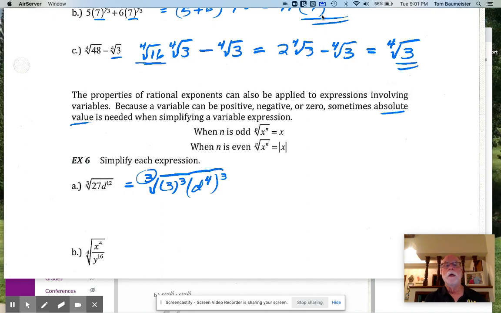So I can write it as d to the 4th cubed. All right. So now remember, I told you, again, a cube and a cube root cancel each other out. So on that one there, we'll have 3. And on this one here, again, a cube root and a cube cancel each other out, and we'll have d to the 4th. All right. Now, I don't have to put an absolute value on that one there because it's only when those two are the same.